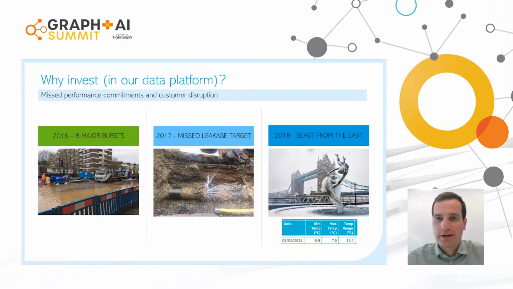So we were asking ourselves at this time, how can we better predict failure? How can we operate differently to how we're operating today? Why do pipes leak as they do? Can we detect that leakage in a more smart manner? And can we prioritize our repair work in a better way? Can we forecast demand in real time? So we've got a whole load of questions which are coming from these issues that were occurring over these years. And so we decided to invest in a new data platform and graph technology. And I'm going to hand over to my colleague, Ed, who's going to introduce the Thames Water Digital Twin.